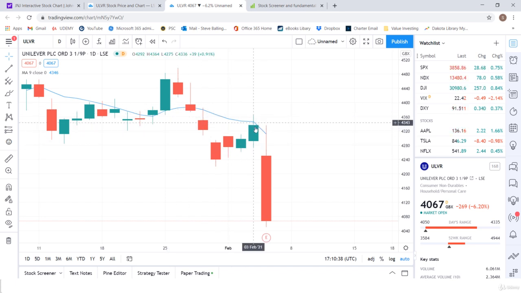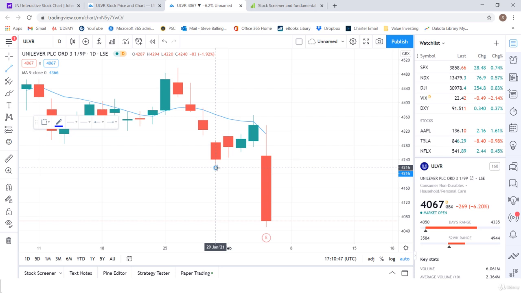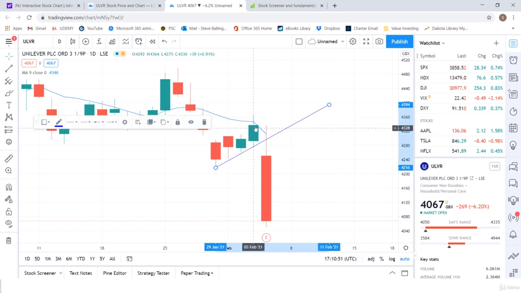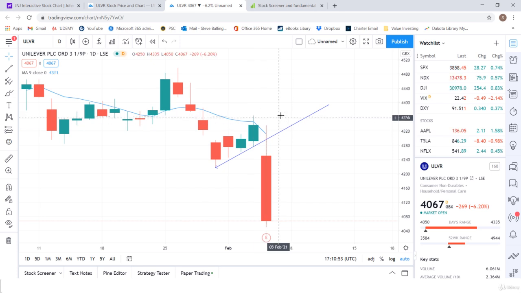and maybe we were watching it. This is the day before. It said, "Ooh, I wonder if it'll get above that line. That'd be a nice buy signal." Maybe we've got a nice uptrend forming here. We'll learn how to draw these trend lines, and you could say, "Ooh, maybe this is coming. This is good. I'm going to watch for it to go above this line. This might be an opportunity."